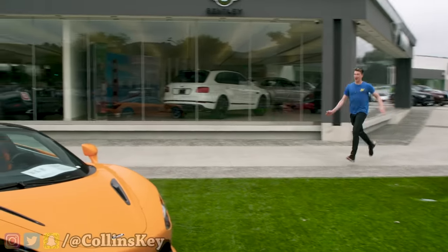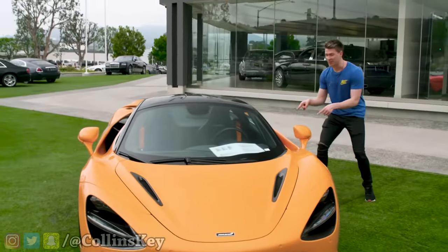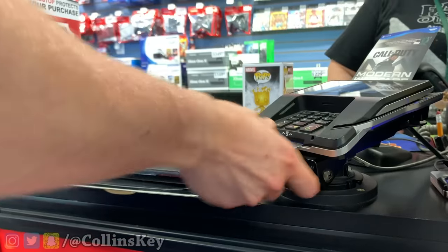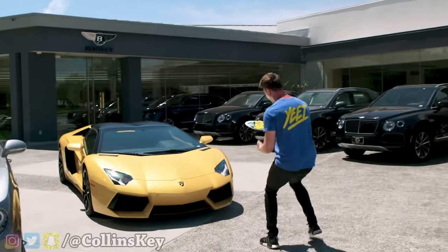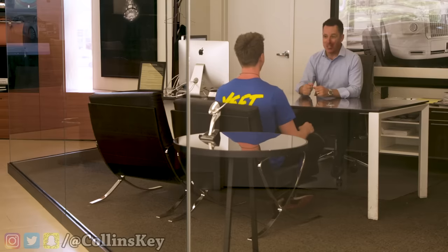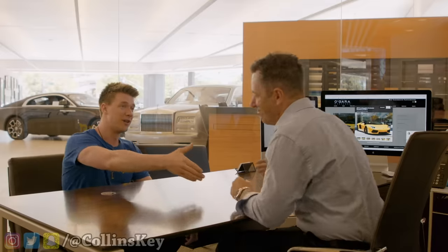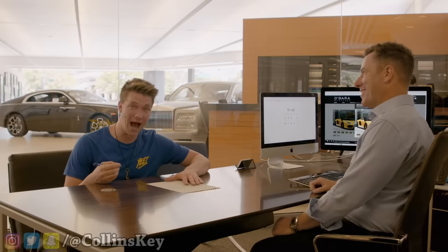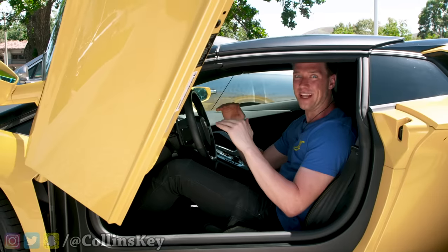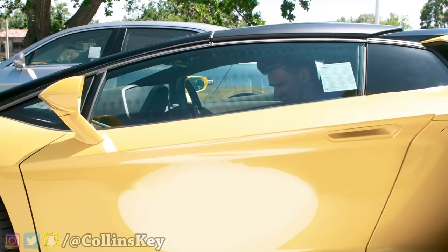Yo, dude, okay, forget about Devan's car, bro. This is the one that I drew. This is it, guys. This is the exact same one he made out of a pancake. Oh, my God. And remember, the doors. Yo, what? I'm sure I can come up with a unique situation for him to have the car. I really appreciate it, man. Awesome. Thank you, man. Absolutely. Here you go, man. Here's the contract. All right, dude, I cannot believe we're about to do this, but here we go. Devan is never gonna believe this, bro. This is awesome. Where is the handle for the door?